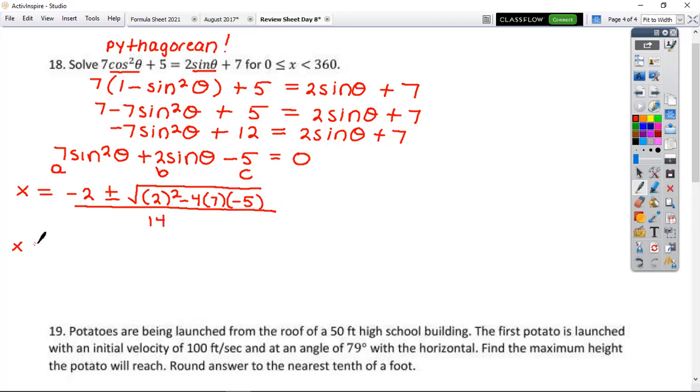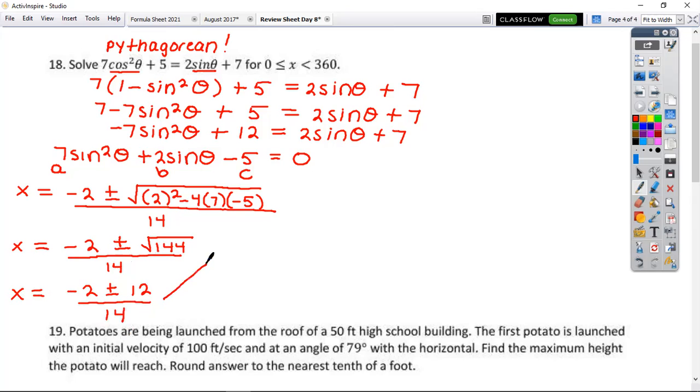So I have x equal to negative 2 plus and minus. And then you're going to grab this discriminant value. I don't know if someone has that yet or not. So 2 squared minus 4 times 7 times negative 5. We get 144. Nice perfect square. Again, that just means this would have factored. Now you keep going. So this is x equals negative 2 plus and minus 12 over 14.